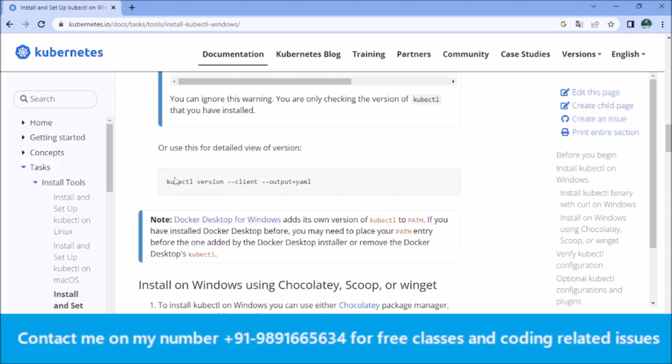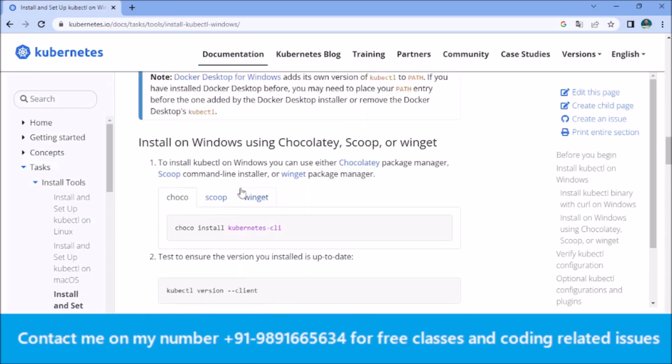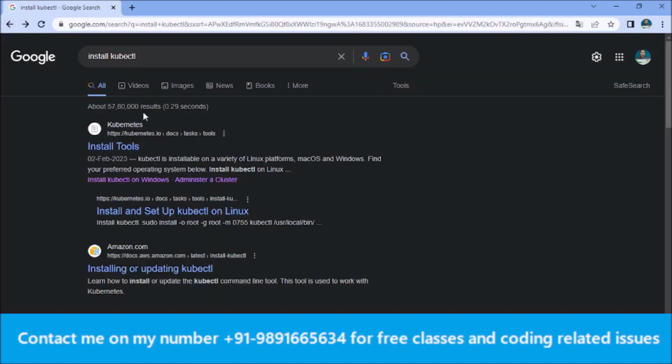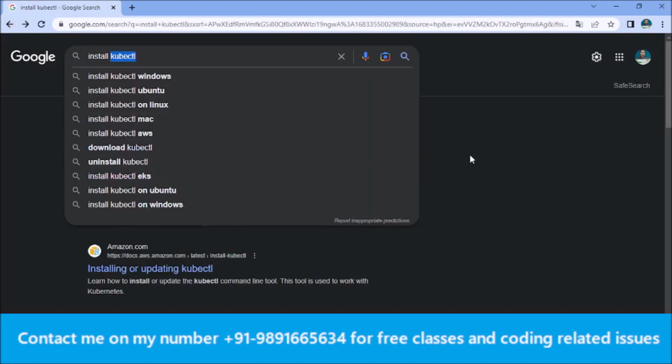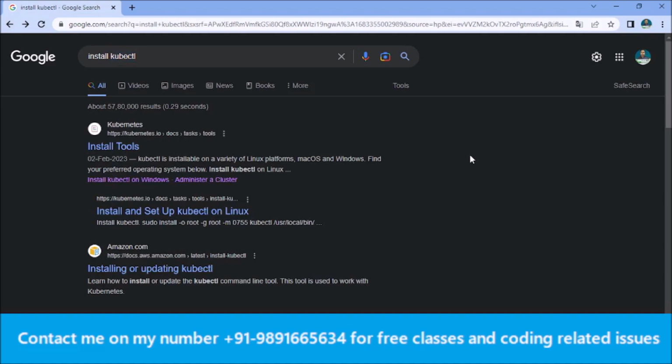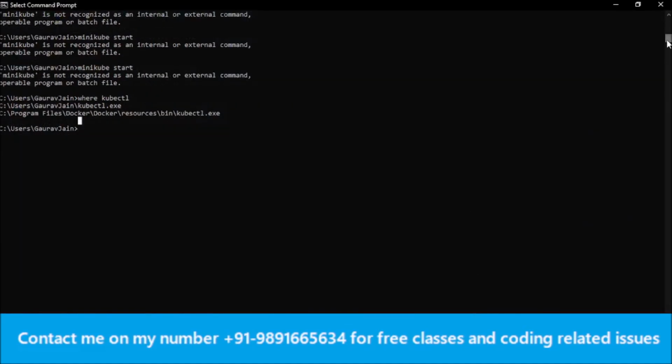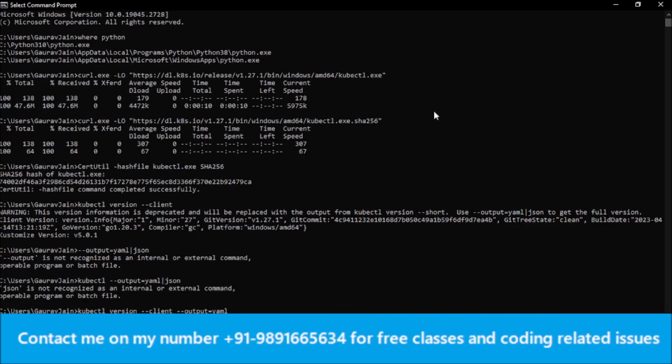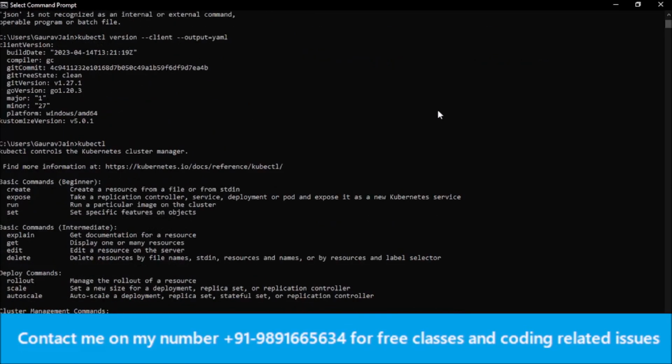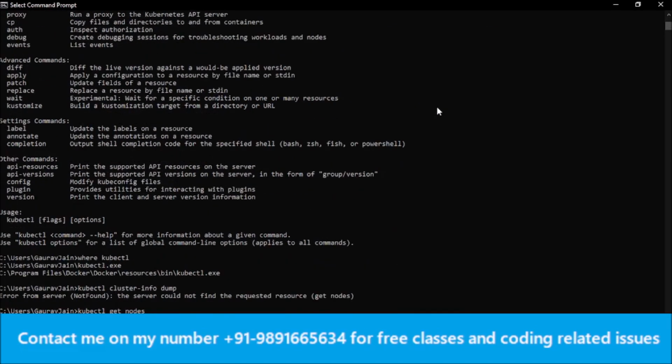Okay, once you are done with installing Kubectl, the next thing you need to install is Minikube. Right. Now, why is Minikube required? Let me show it to you practically, because I didn't know about it earlier. I know about Minikube and everything, but for a new user, why Minikube is required is really important for all of us to know.